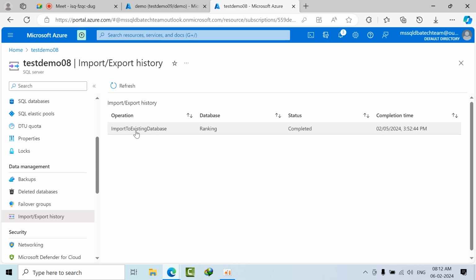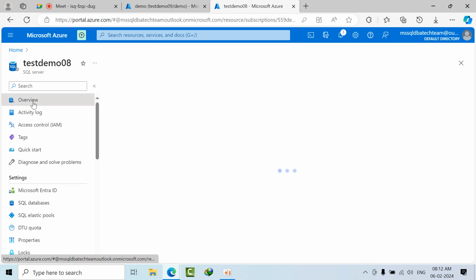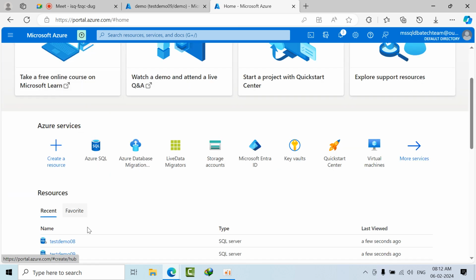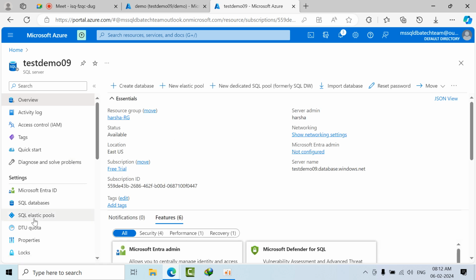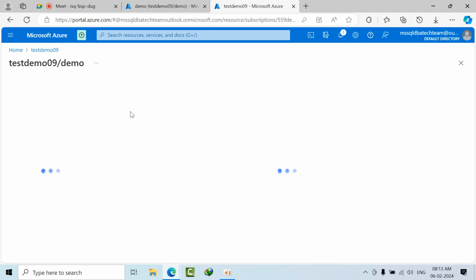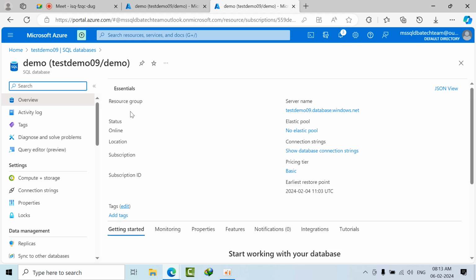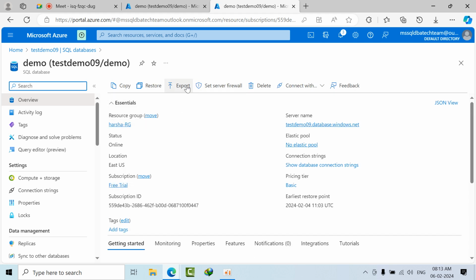This one I imported to the existing database from the storage account. This has been completed. Export, you know that, right? It is going to accept only bacpac.